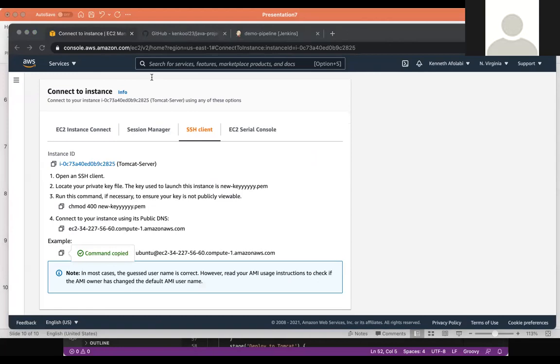Let me make my terminal a little bit bigger. Okay. Sorry about that, guys. We could have finished this by now.